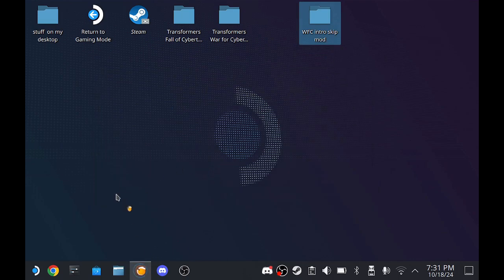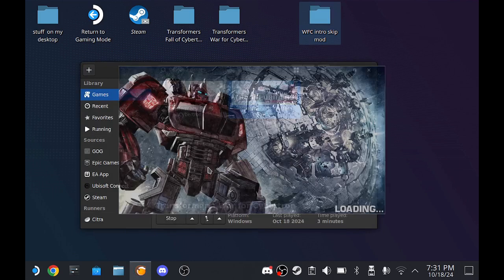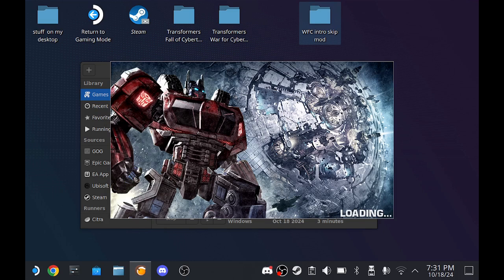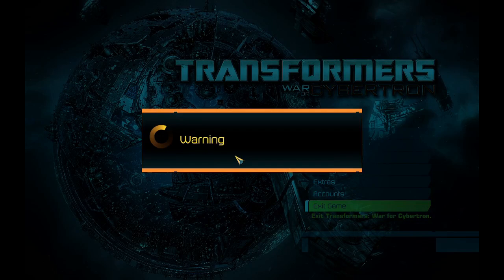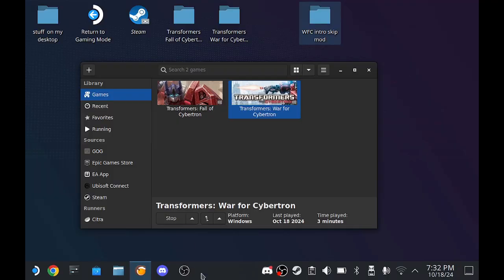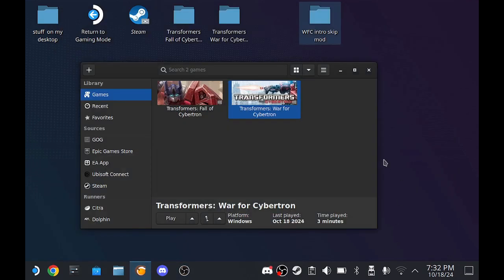And then go back into Lutris. And at this point, the game should just boot up and put you right into the main menu. So we're going to see if this worked. Hopefully it did. I think it should. And yes, it did. Okay, good. So it just puts us right into that main menu right there. Really, really great. Okay. So that is the very basic setup for that part.